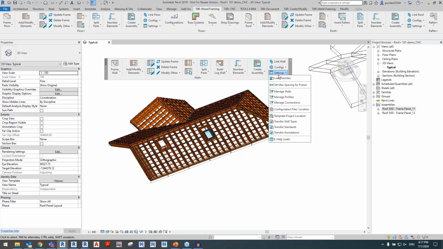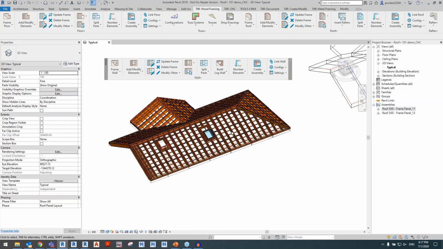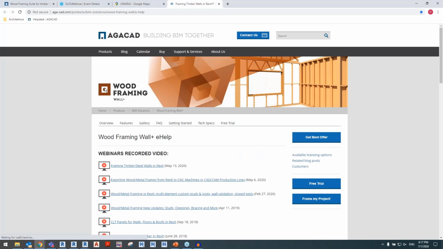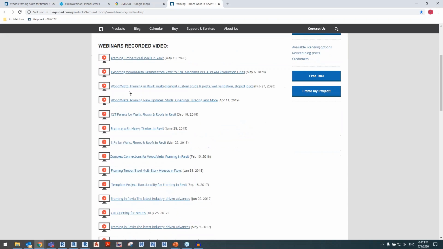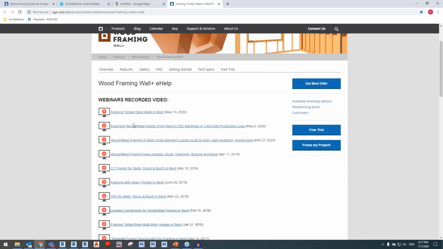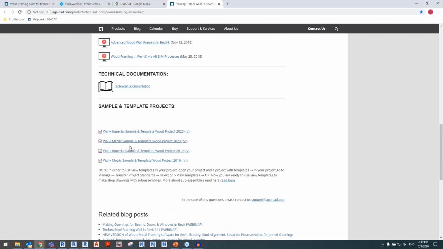So for example, if you're struggling with some sort of configuration or something within our tools, if you go to settings eHelp, it's going to take you to our eHelp web page of Wood Framing Suite, in this case wall, and we have webinar recordings here, some video content, which should be plenty to get you going in terms of framing and building configurations.